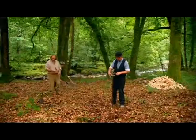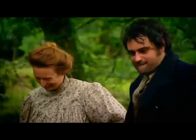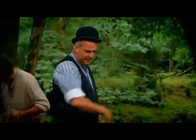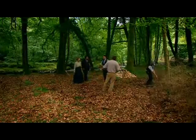Making charcoal was a craft that was disappearing from the Edwardian countryside. This is the site of the charcoal burn, then? Yes, it's flat, easy to get the wood to it, and once we've cleared a space, taken away all this leaf mould, we can start building the clamp. Colin's chosen a site well away from any trees.